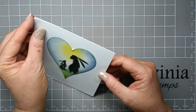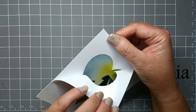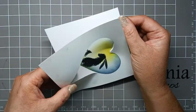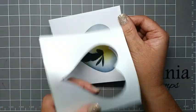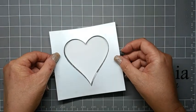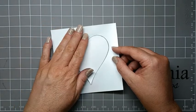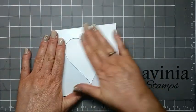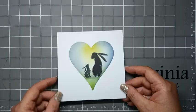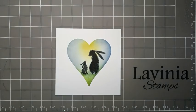And now we can just gently peel off our stencil. So we're just going to peel that off gently. And then you just pop your stencil back onto your sheet. There. And that's ready to be used for another project. So our card is now slowly taking shape.